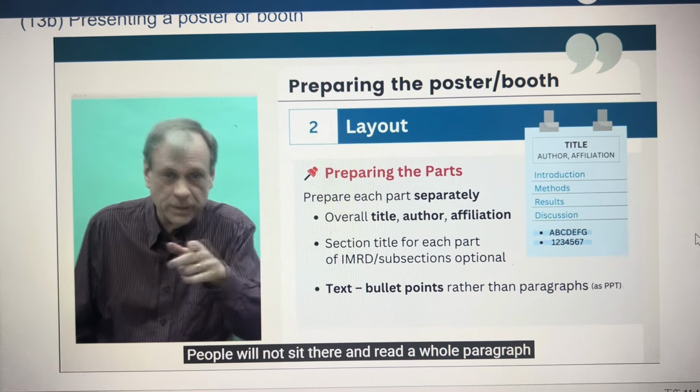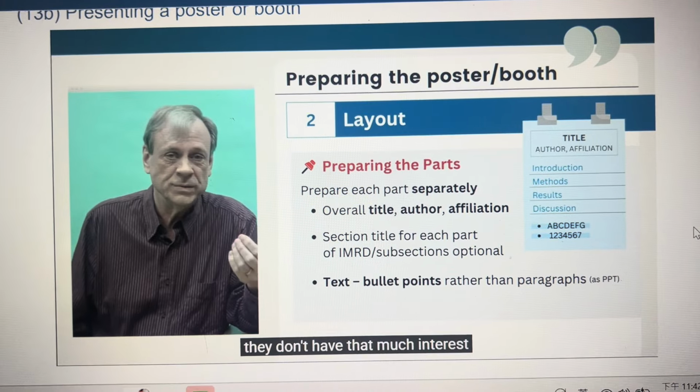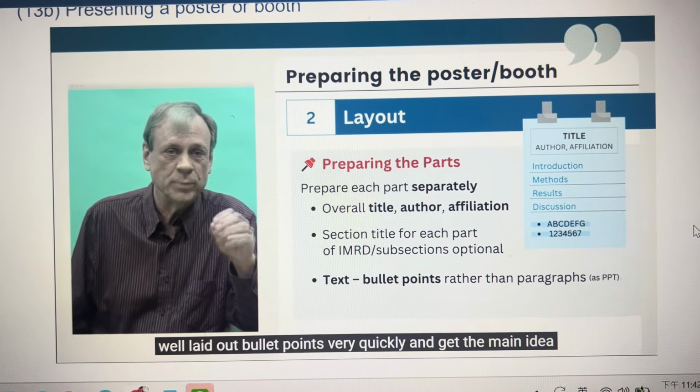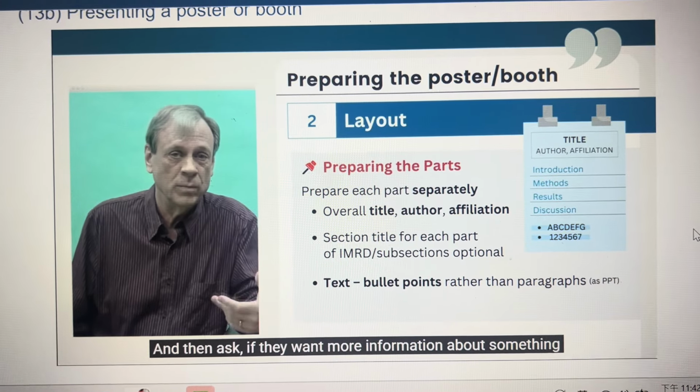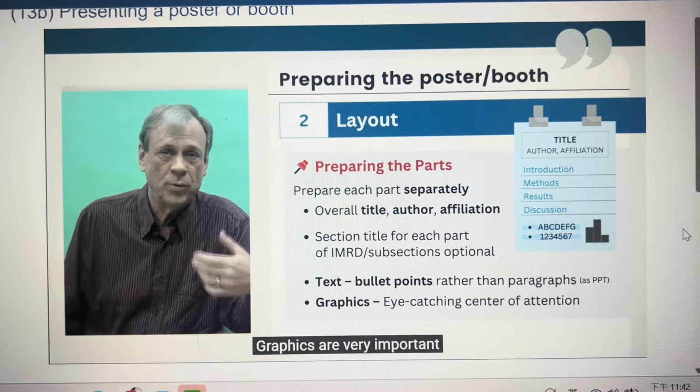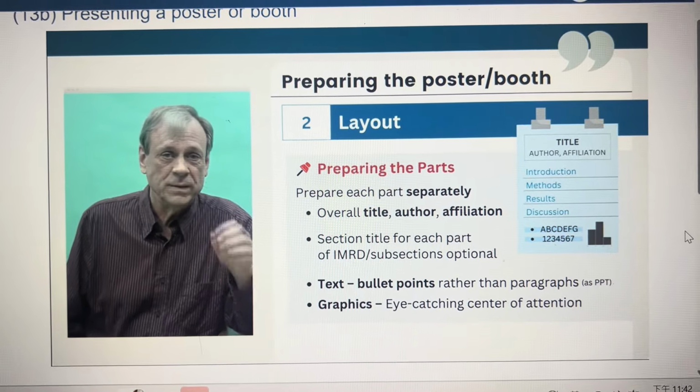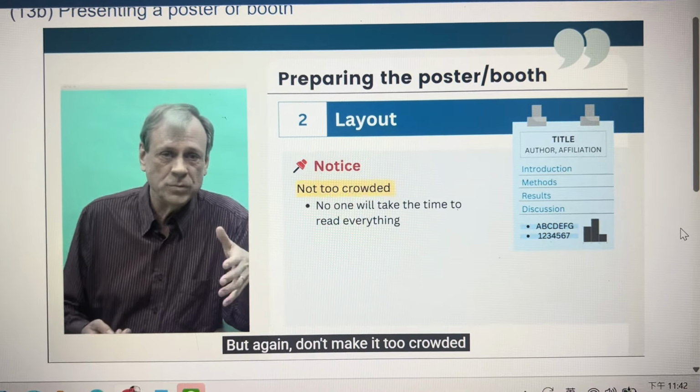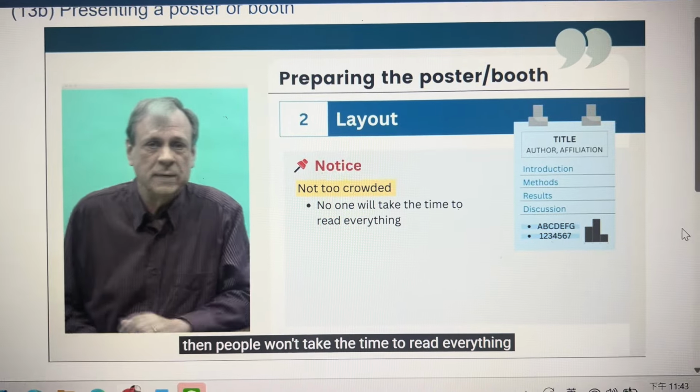People will not sit there and read a whole paragraph. They don't have time. They don't have that much interest. But they can scan well laid out bullet points very quickly to get the main idea, and then ask if they want more information about something. Graphics are very important. They can be an eye-catching center of attention that will draw people in. But again, don't make it too crowded because then people won't take the time to read everything.